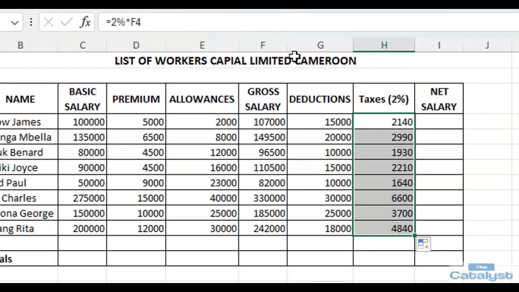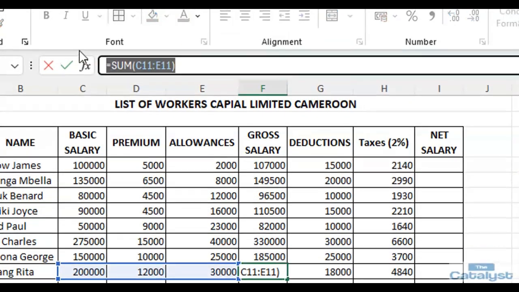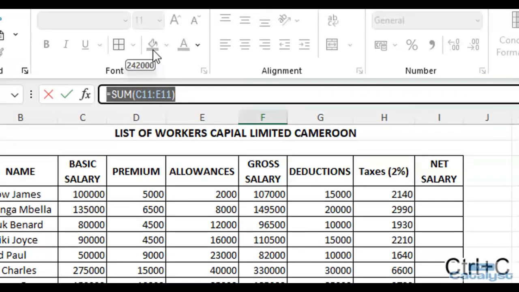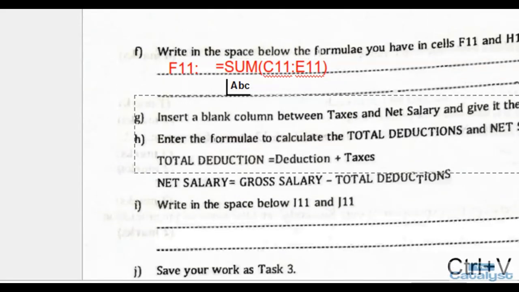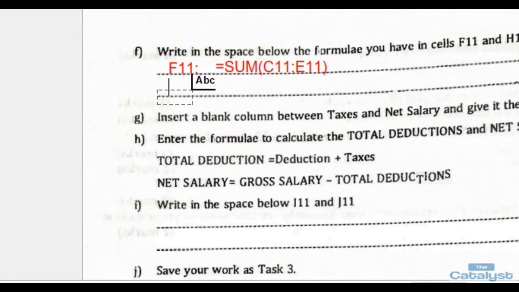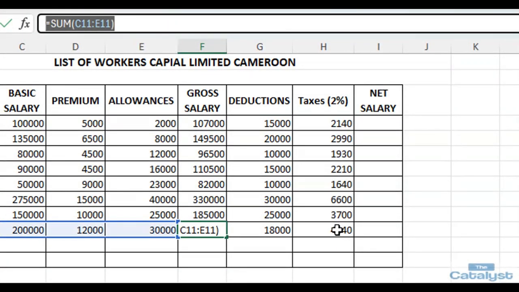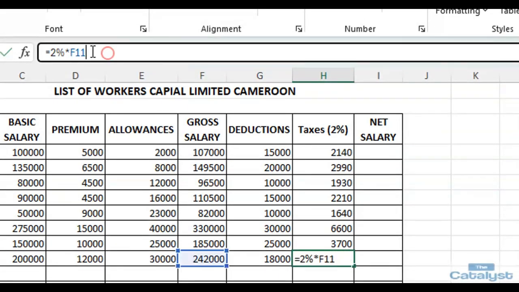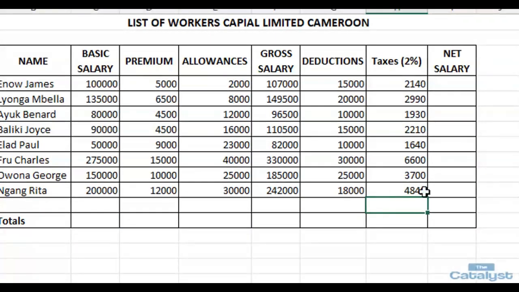F11 is this cell. So that is the formula. We copy, Control C, and I will paste here. That's the formula. Then we also have to put that of H11. So what's the formula in H11? Let's go right. H11. This is it. H11.